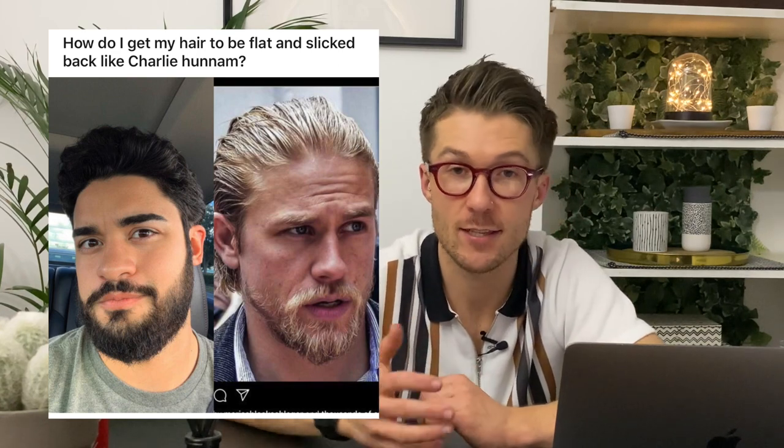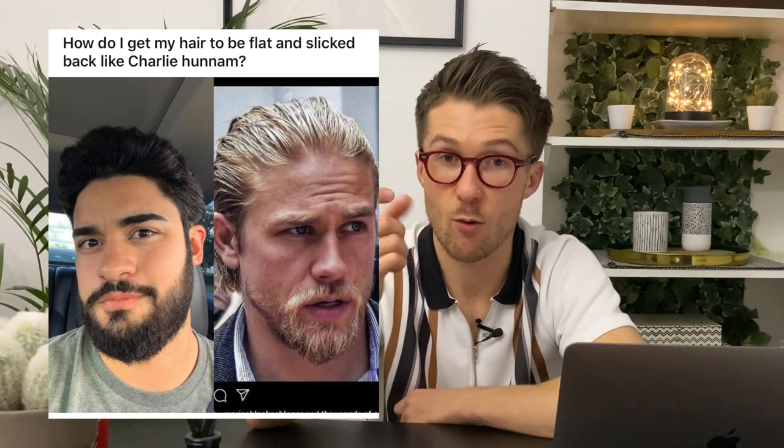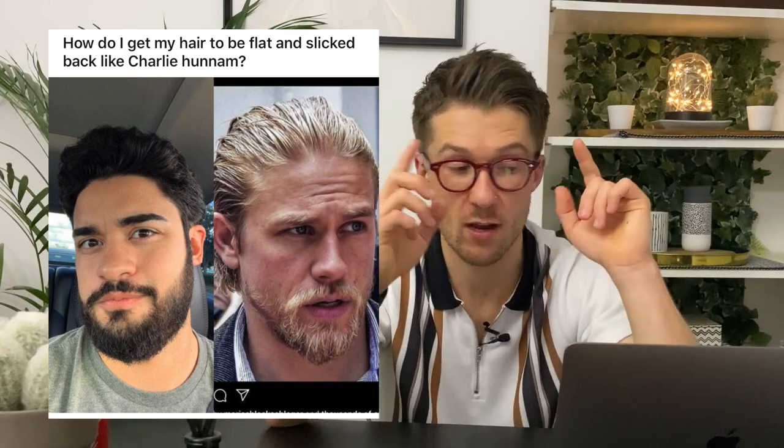Finally, we're on to the Elliot Answer Show, and today's question is: how do I get my hair to be flat and slicked back like Charlie Hunnam? Charlie's hair sits back very elegantly — tight to the head but doesn't look over-styled. The reason his hair can sit back like that is because his growth pattern doesn't push strongly in any direction and actually sits backwards naturally. With blonde hair, there are more hairs on the head but each individual hair is quite fine, so it's easier to move around and style.